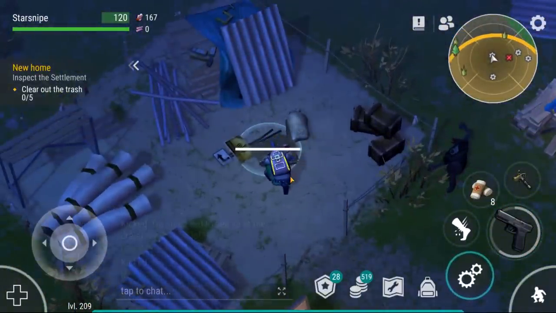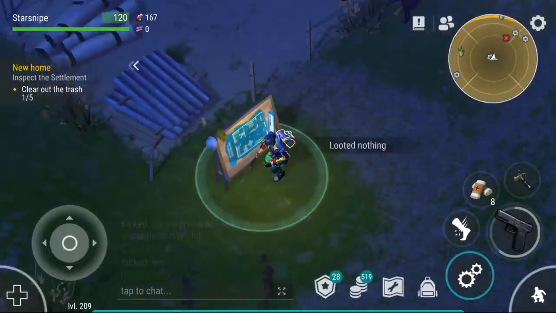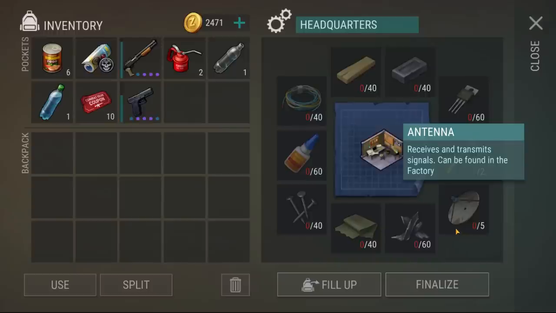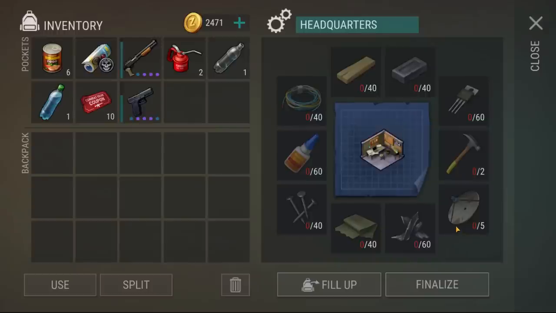Then if we look around, it appears like this settlement actually has a few of these various bases that we're gonna be able to build up. Is that the return of the antenna? Can be found in the factory. Yo! It looks like along with the new settlement, we're getting some new permanent locations as well. Dude, let's go. This is what I love to see.